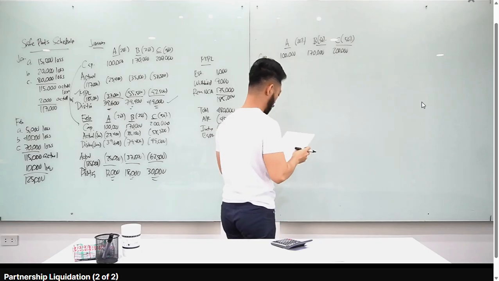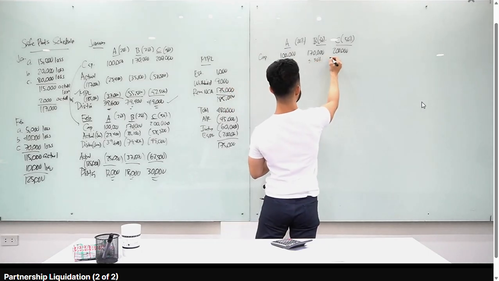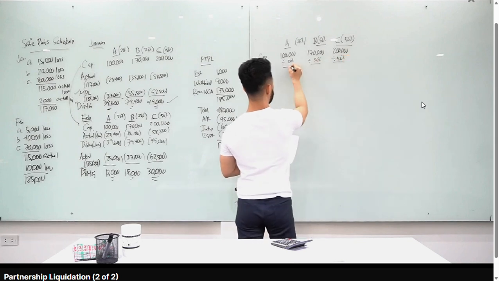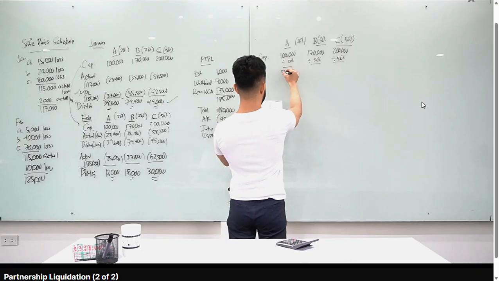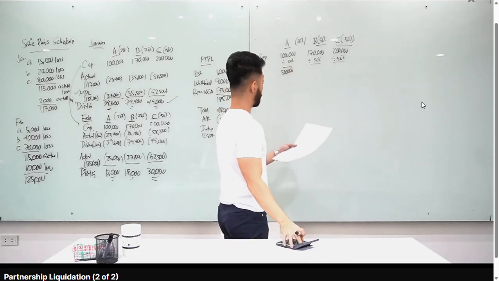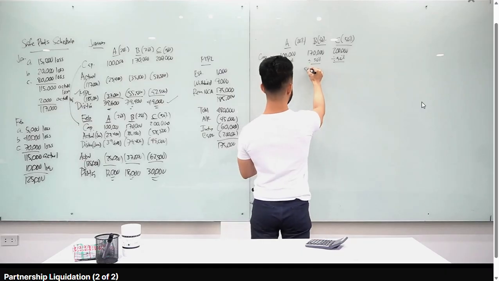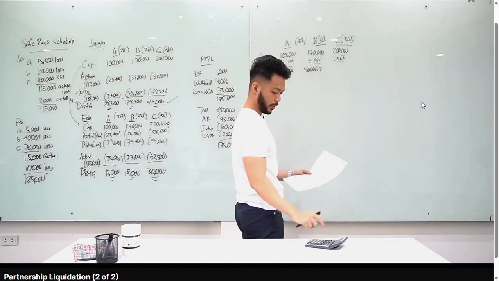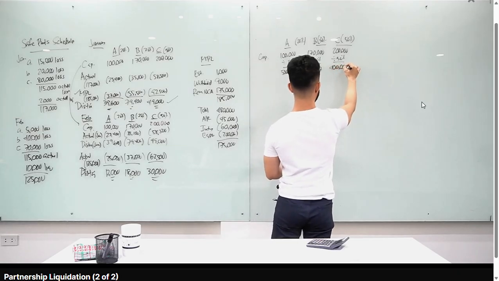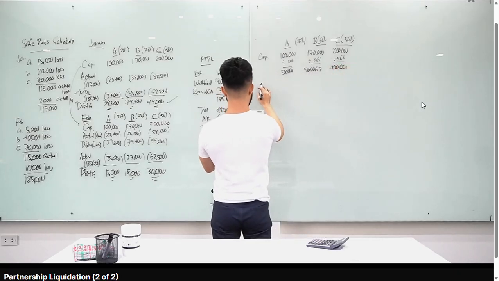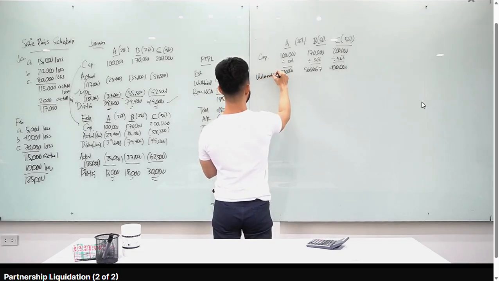Step number 2 class is, i-divide mo yan sa P&L ratio nila. Divide by 20%, divide by 30%, divide by 50%. So again, procedural siya. So 100,000 divided by 0.2, 500,000. 170,000 divided by 0.3, you have 566,667, and then 200,000 divided by 0.5, that is 400,000. Okay. So class, ang tawag natin dito is the vulnerability ranking.